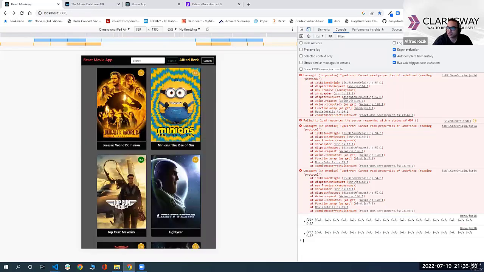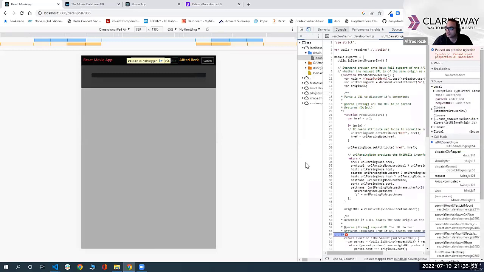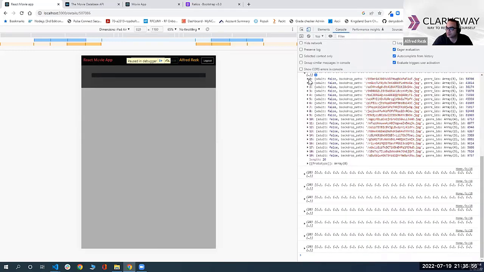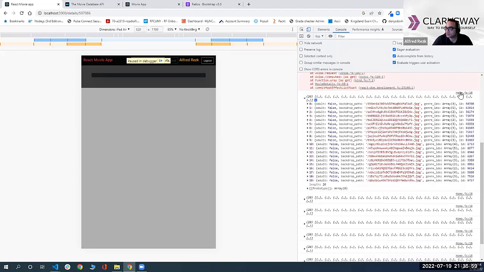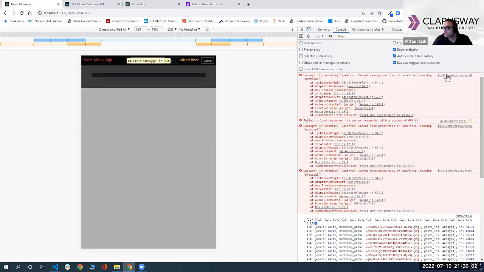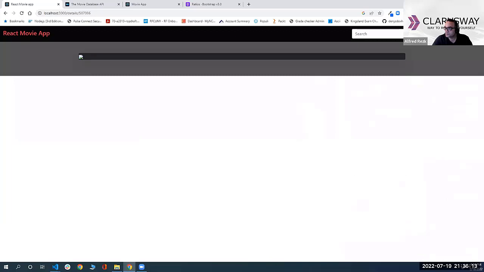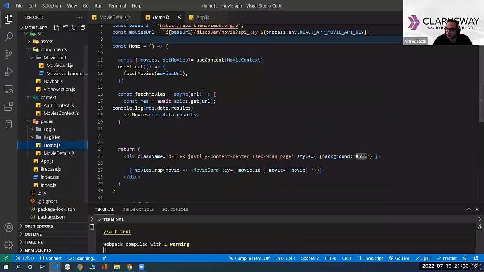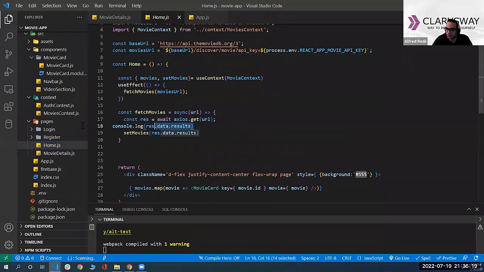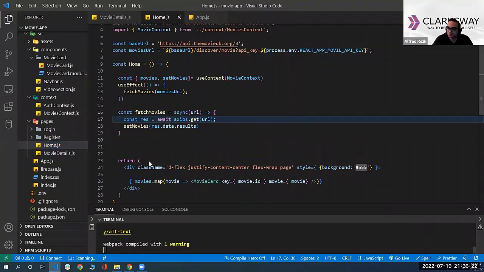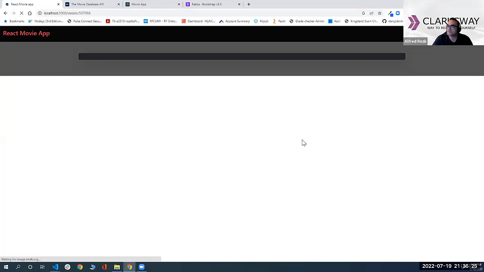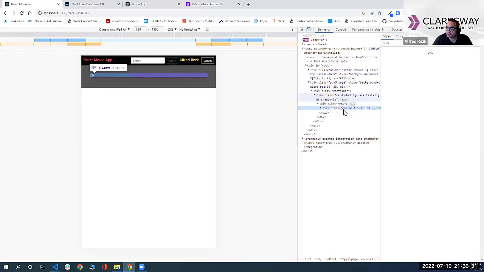You go to the home page, click on this. So this is the response that I receive. This is coming from the home, not from this component. Cannot read property of undefined. Let me clear this console log. Let me inspect here to see what this image is.